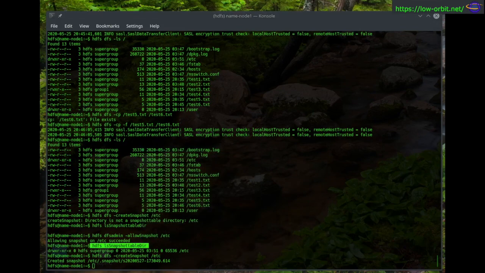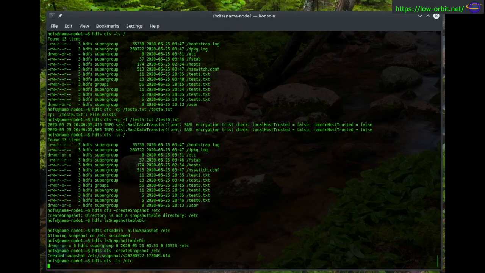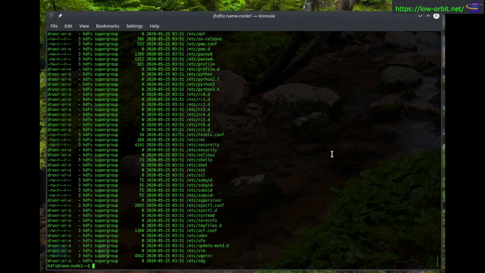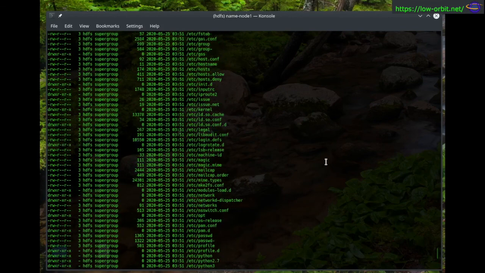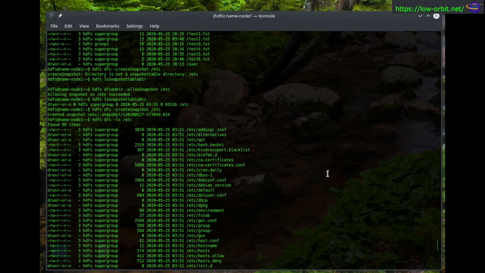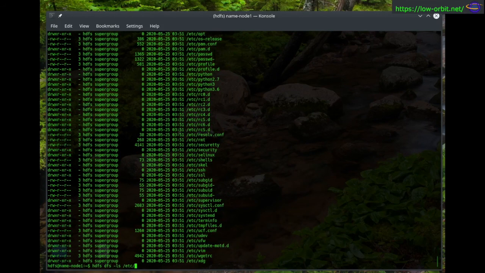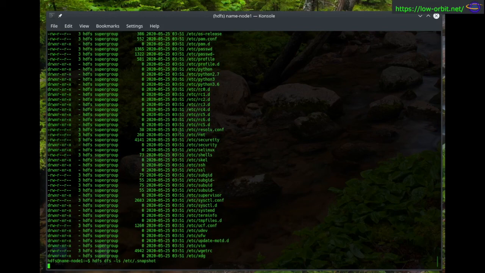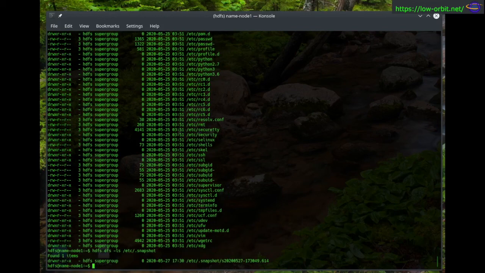All right, so let's try ls-ing this and etc. Now, this should be a hidden directory called .snapshot, I believe. And there we go. So there's our snapshot in the snapshot directory.